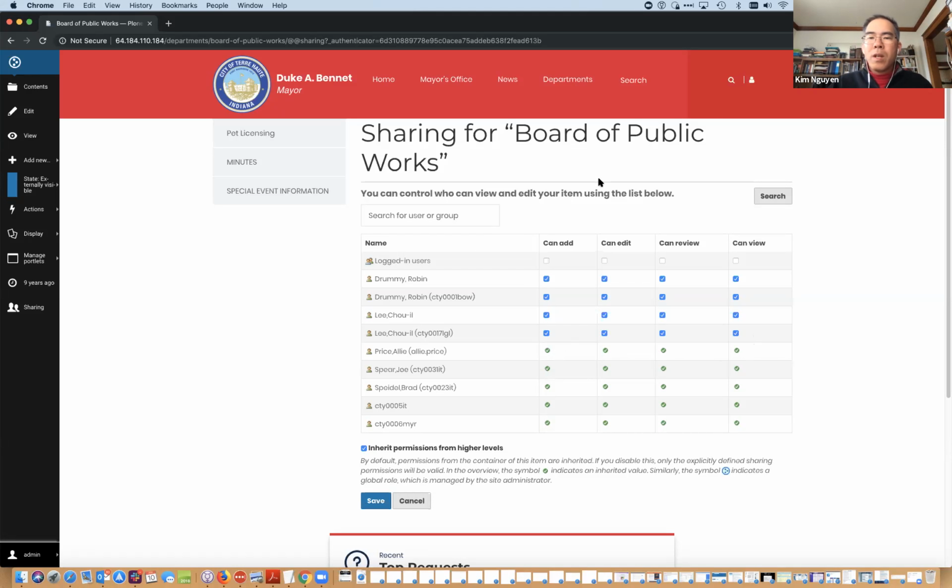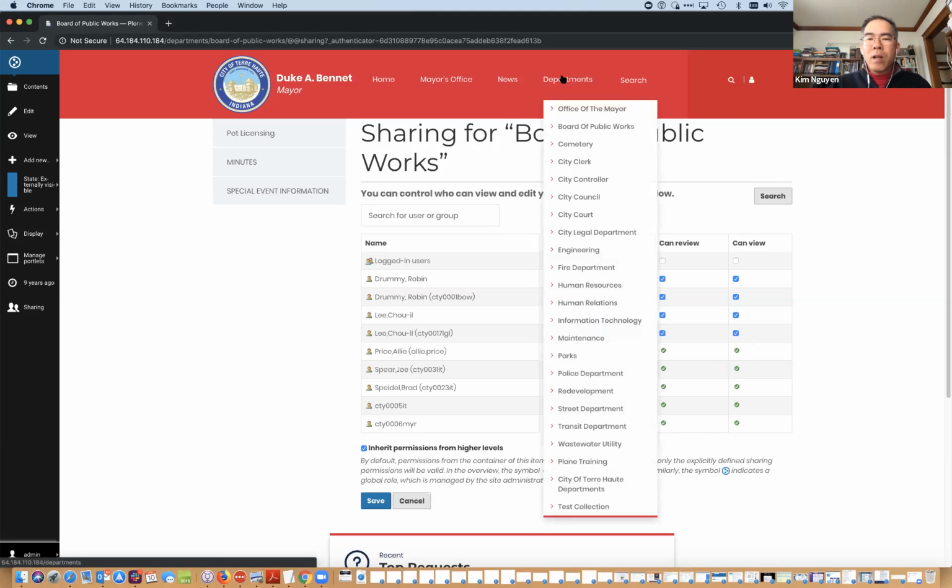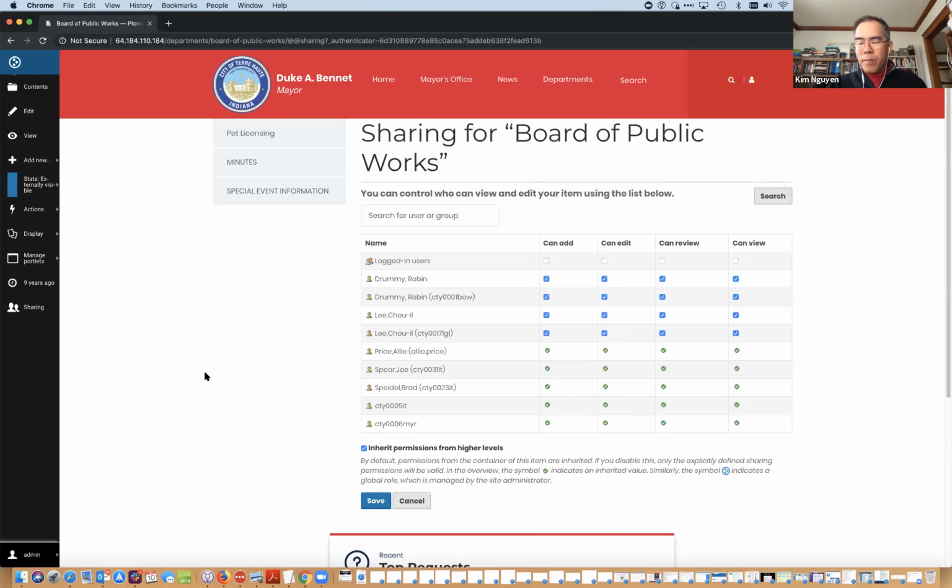So in other words, probably at the level of either the department's folder or possibly at the top level folder of the site, which is the root of the site. But in this particular folder, the Board of Public Works folder, this person here has been granted permissions explicitly, and I can check or uncheck them if I want.